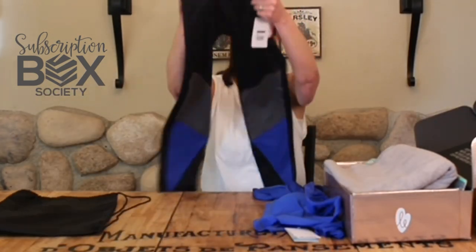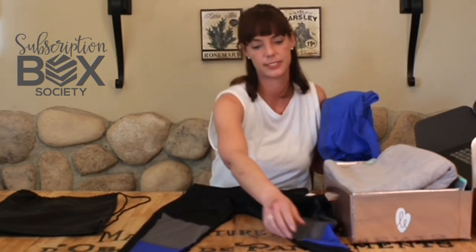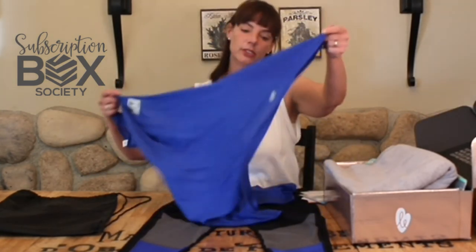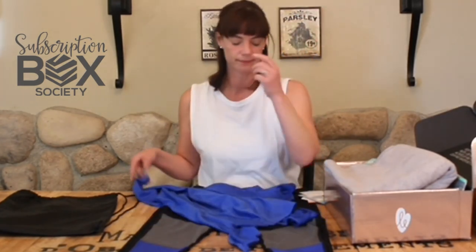Okay, again. Oops, I wanted to show you the front side. $49.95. This is an entire outfit, a yoga towel, and a water bottle that has no leaching. Gotta have the no leaching. Really cute, you guys. Oh, and don't forget, you can untie your shirt. I really love it. This is exciting.